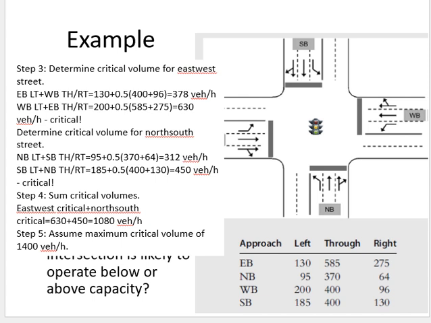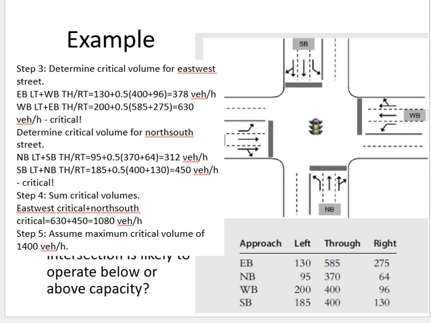This is westbound left turning. Westbound left turn, and then eastbound through and right. Okay, and again this one will be given half of the time. Okay, and you add them together, you got 630. Now for this street, there is 378 with this combination and 630 with this combination. Which one is more critical?